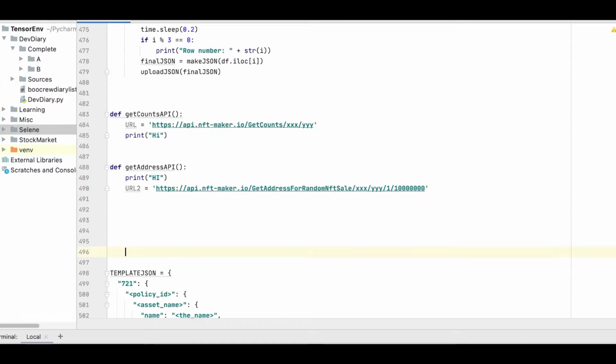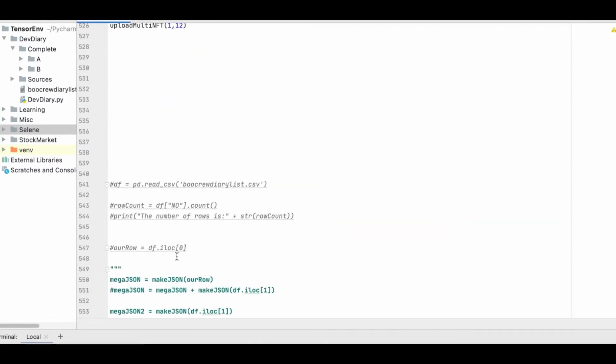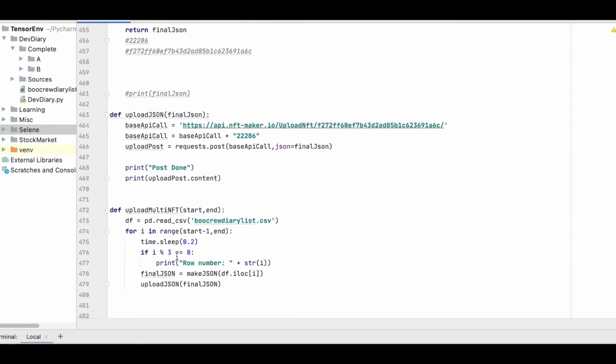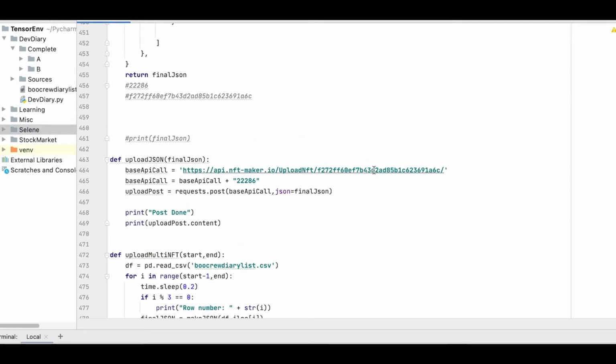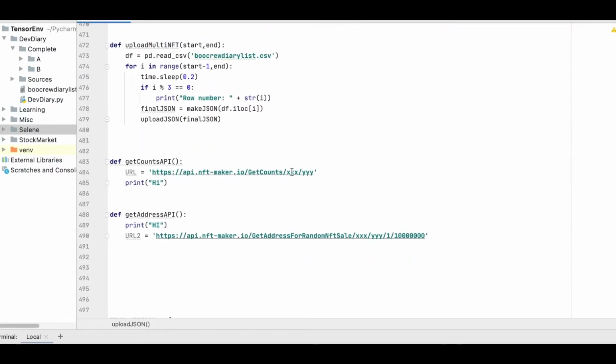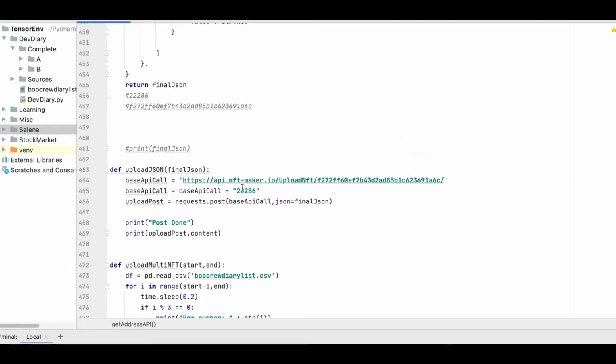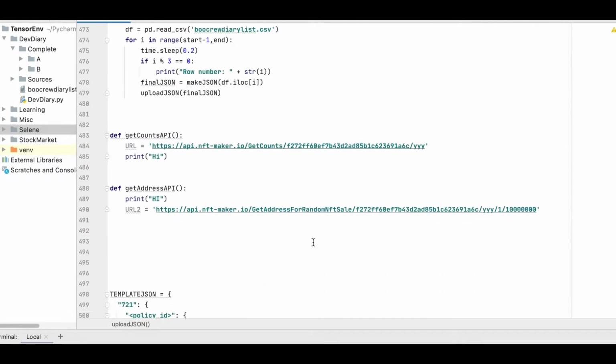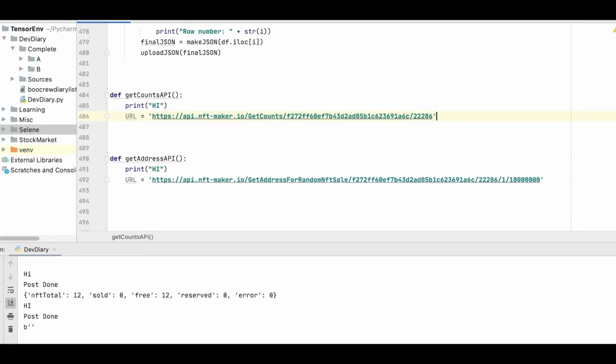All right. If we scroll up, you can see here we've got our API key. We're going to put that in here where it says XXXX, and then in here as well. The next part is our project ID, which, as you remember, is that number. We're going to drop that in here where the Y's are. All right, so we've now got our URLs written out, with our API keys in there and the project IDs.